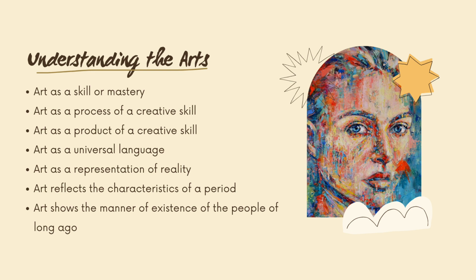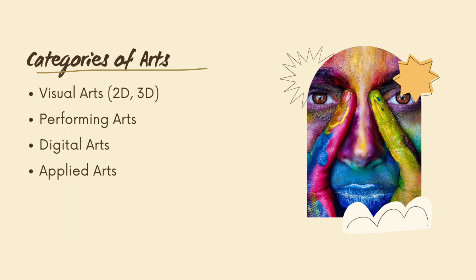Art expresses feelings and ideas shared by all individuals regardless of culture. Art shows the manner of existence of the people of long ago. We gain awareness that the people during the Old Stone Age lived in caves and that they manifested their artistry by drawings and sketching. For categories of arts, we have visual arts, performing arts, digital arts, and applied arts.